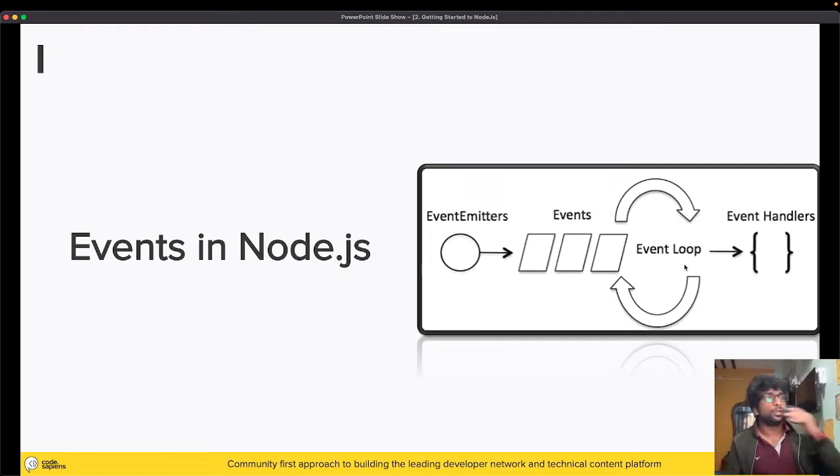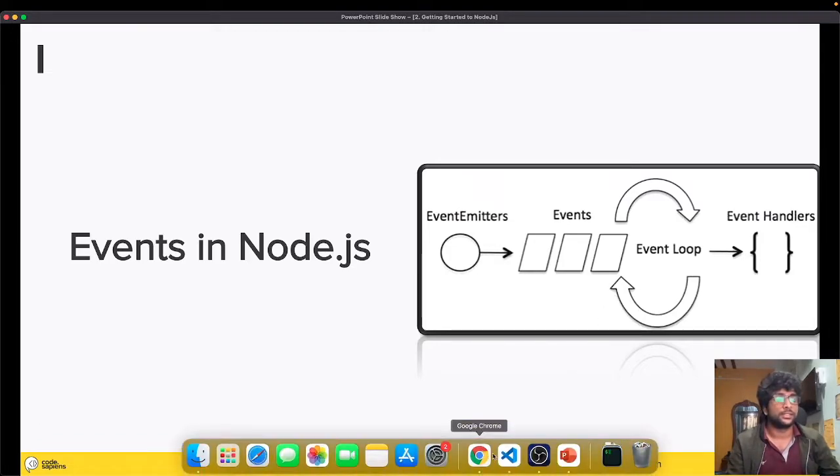Whenever a new event happens, event handlers are attached as callbacks to it. Whenever a birthday event happens, a birthday event handler will be attached. The event loop continuously checks for new events, and whenever it finds one, it triggers the respective event handlers.